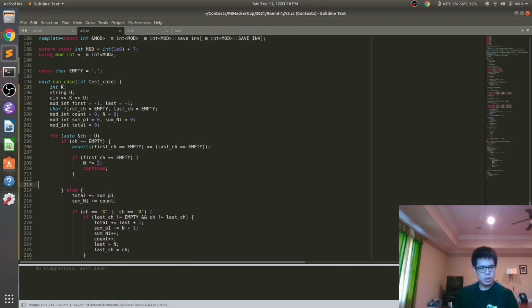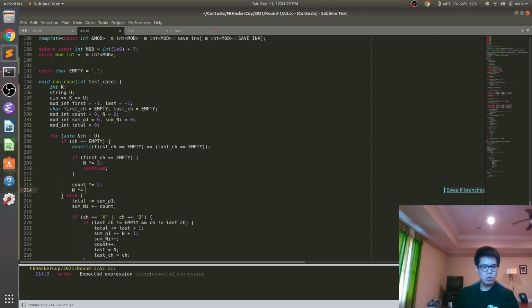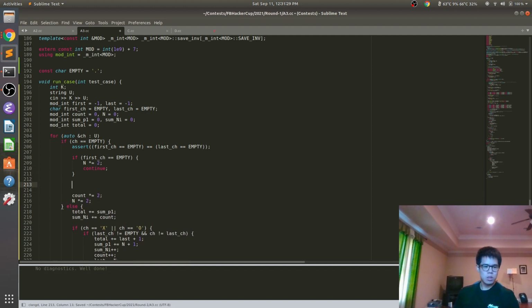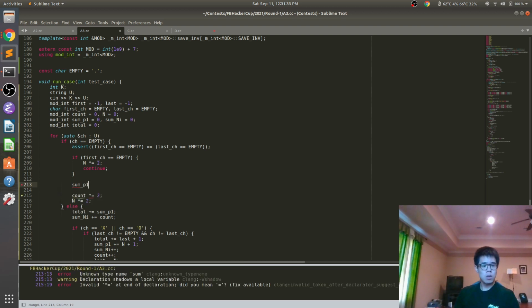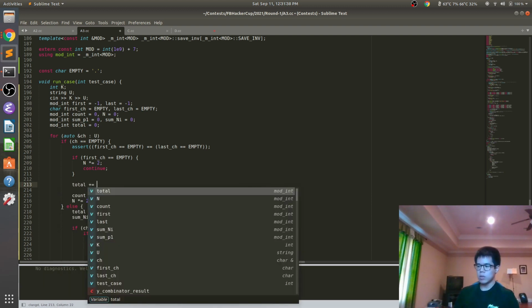Okay, so now they exist. First doesn't change, last doesn't change. Count doubles and doubles. What happens to these sums? So total plus equals, so now we have all these new things.